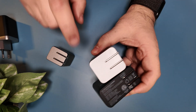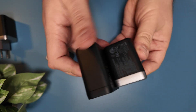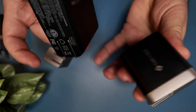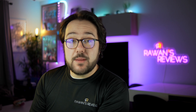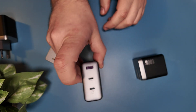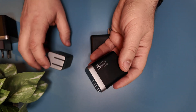Now of course, the newer 100W GAN Charger is thicker than the older 120W one. But in terms of portability and overall footprint, I would rather carry this with me than this thing. Another issue I sometimes faced with the older one, when I'm plugging it into a work desk, for example, sometimes into a recessed power socket, this charger was too long to properly fit in. And sometimes if you have more than one socket next to each other, this one essentially voids the other socket.